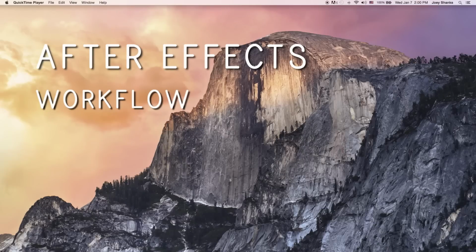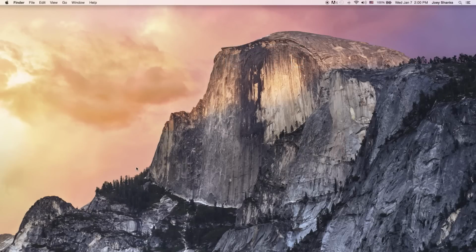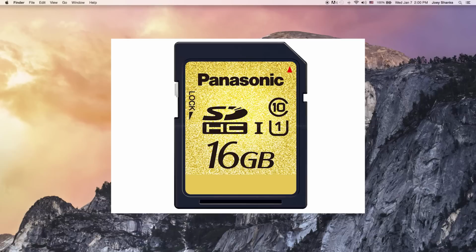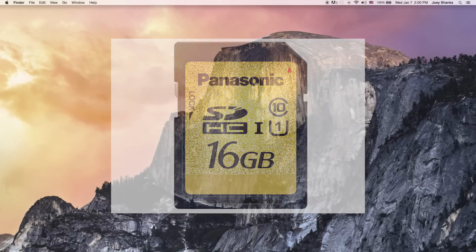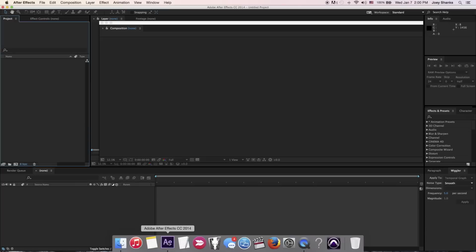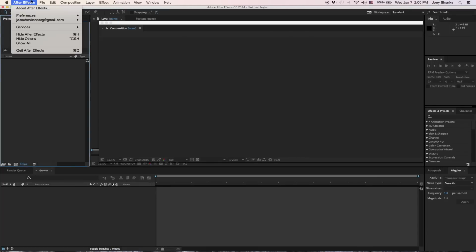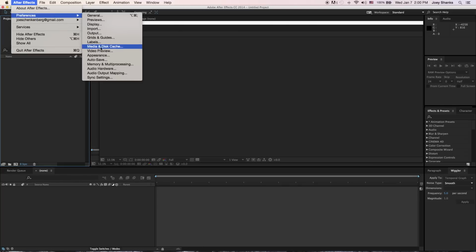Okay, my next suggestion is for those After Effects users out there. I'm not sure how many people use disk cache, but I think it's something that people should use because it's going to improve your render time and your overall workflow and performance in After Effects. Now what you need to do is have a high-speed thumb drive, high-speed SD card, something that's meant to handle video or large data, and you're going to assign that to your media cache folder. And to do that, you open up After Effects, you go to Preferences, Media, and Disk Cache.